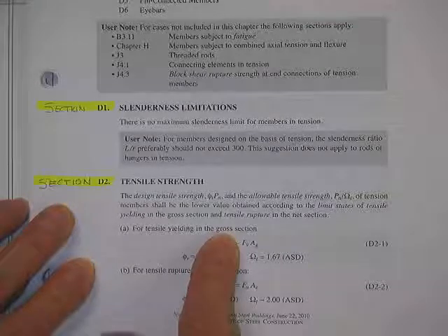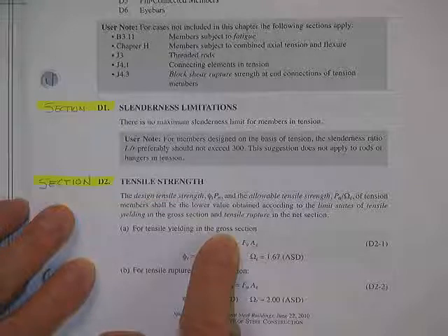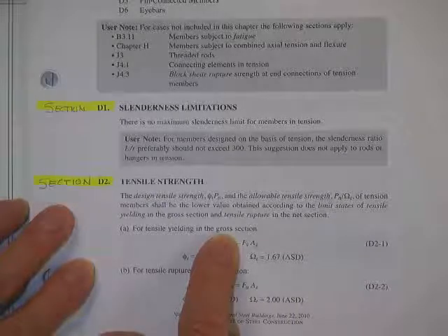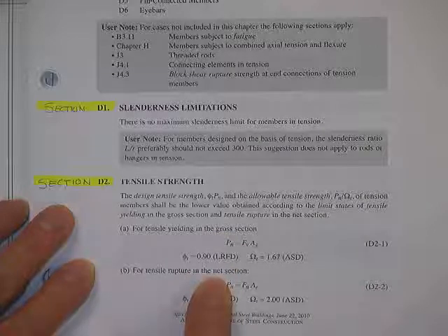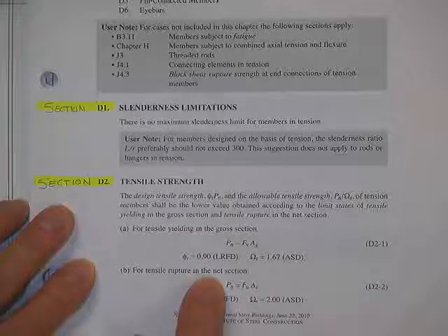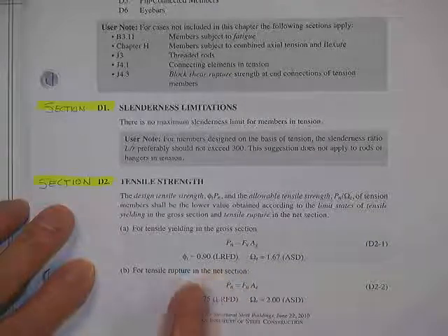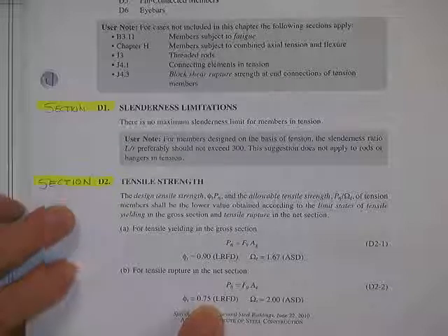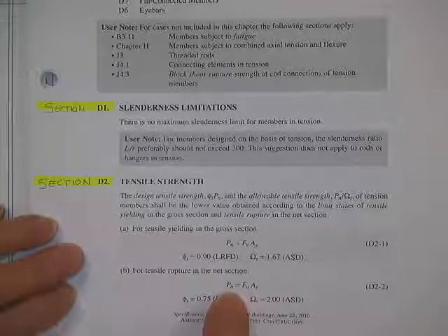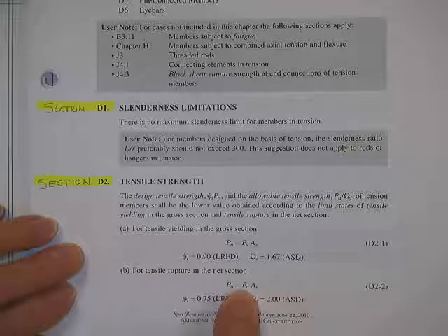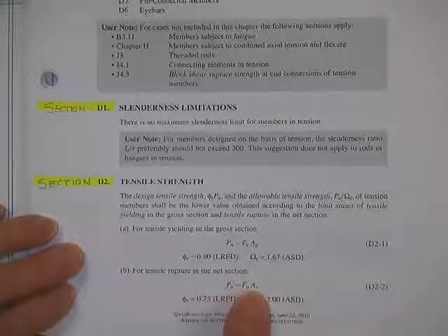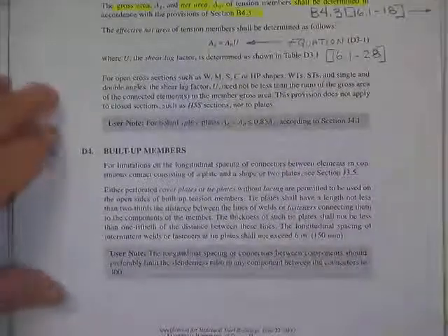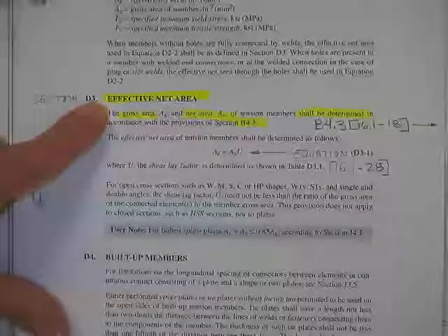The appropriate resistance factor for yielding in the gross section, 0.9. However, if you have holes in it, you reduce the gross section. Net is after you drill the holes, you have a net section. And since he says net section sounds like you drilled a hole in it, guess what fee becomes? 0.75. And what do you do to get the nominal strength? You multiply the ultimate stress and you multiply times something called A sub E.